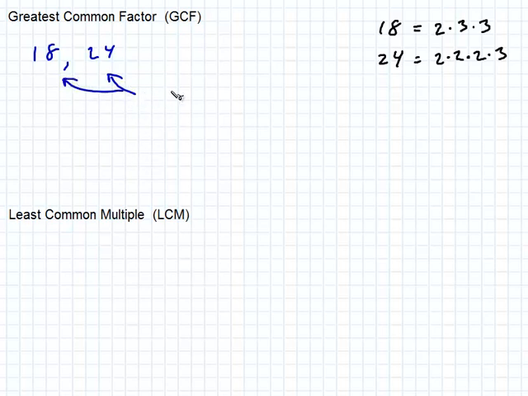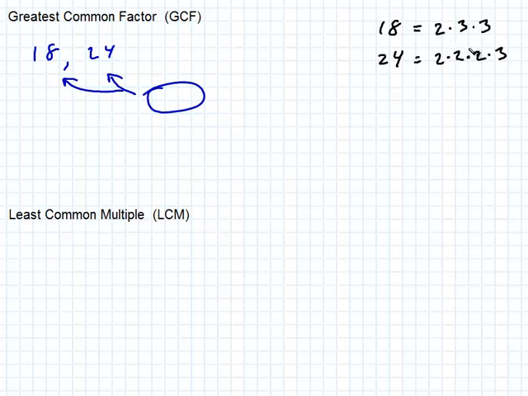Okay, so if I think of a number that's the biggest possible number that will divide into both of them, what I'm looking for is the number that has the most factors possible from the list of factors of these two numbers. If I can put together the biggest possible list of factors that's contained within 24 and also 18, that'll be the number I'm looking for. So look at the two lists of factors.